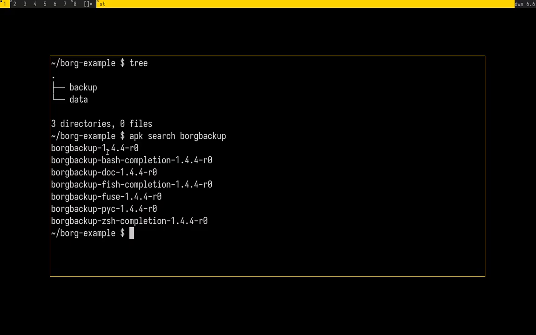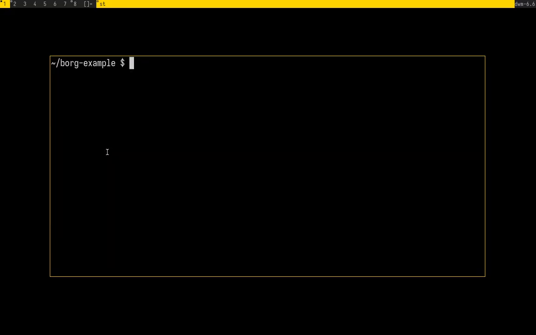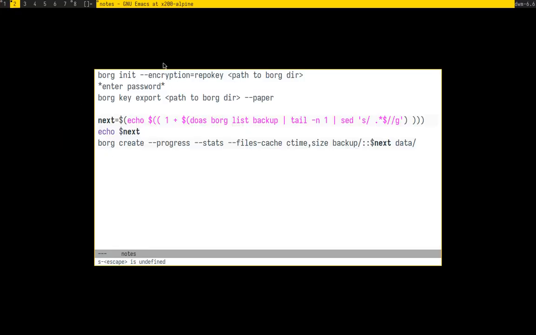All right. So how does this work? I have some notes prepared here, and I'm not going to follow these exactly because I'm not going to use encryption for this example, because then I have to enter the password every time. You may want to use encryption. If your disk is encrypted already, I think it's fine. I normally nowadays typically don't use encryption for my backups, because if my disk's encrypted, it's encrypted, right?